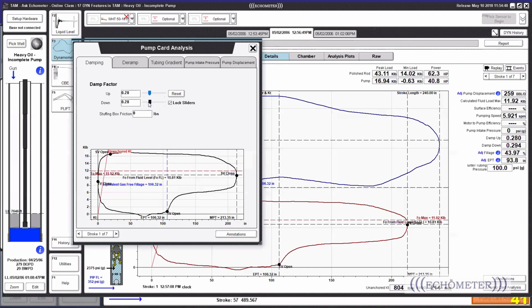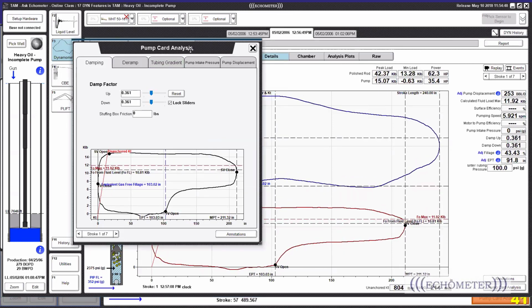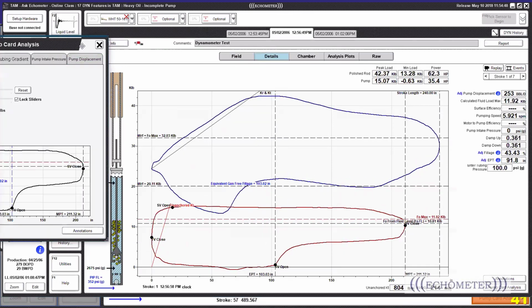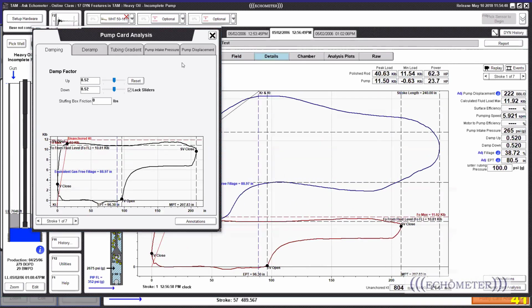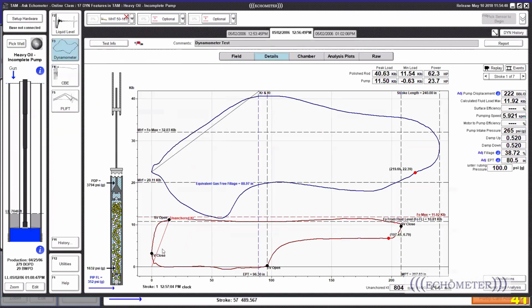You see how the dynamometer card shape, if you look at here or here in the plot, adjusts right there. This is a much more representative dynamometer card shape. So we checked the plunger size, we corrected the fluid level information, almost no gas, so the liquid level information may be accurate because the tubing gradient is related to fluids. So this is a much more reliable dynamometer card. We decreased the downhole card calculation by several thousand pounds.